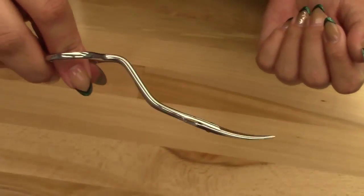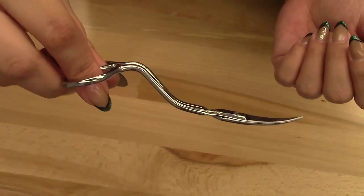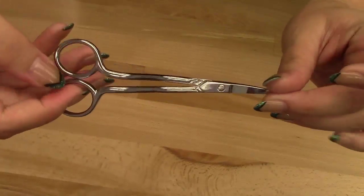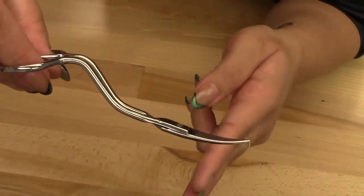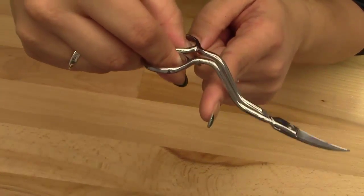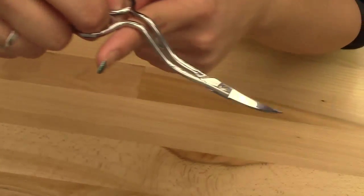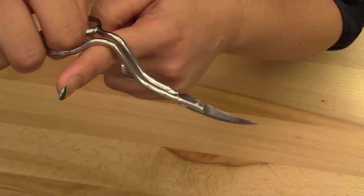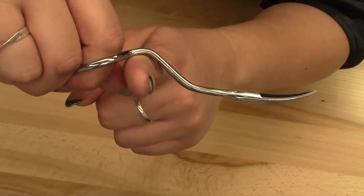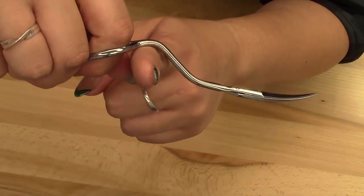As you can see, this has a unique shape to it. The reason for double curved shears is you really want to be able to get these scissors up close and personal to your design. So let's pretend my finger here is the hoop — if you place these shears right here on the edge of the hoop, you can get up really close to that embroidery job to nip those threads. You can see the angle gets down in there for you.